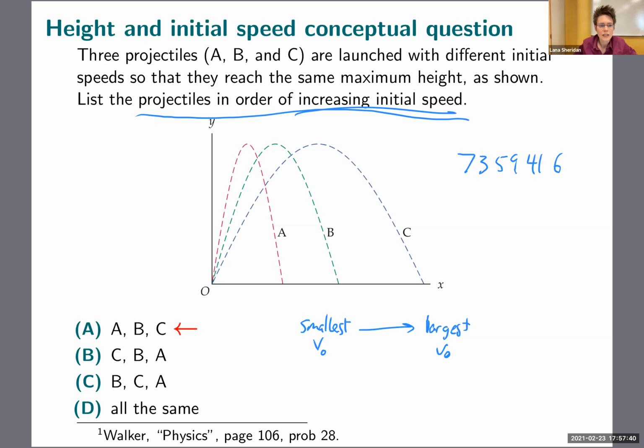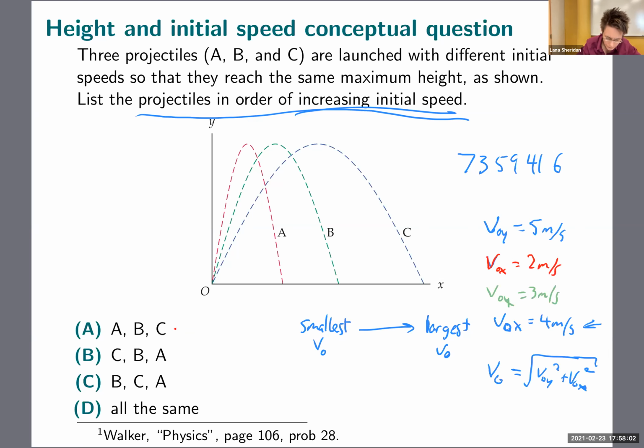So what you see is the diagram looked like before. If you find the total launch speed, you're going to do that by taking v0y squared plus v0x squared. And of course, that would be the biggest when you had the biggest X component. They all have the same Y component. Oh, hey, you don't see what I'm writing now. Come back. Okay, there you go. This is just an example with numbers.